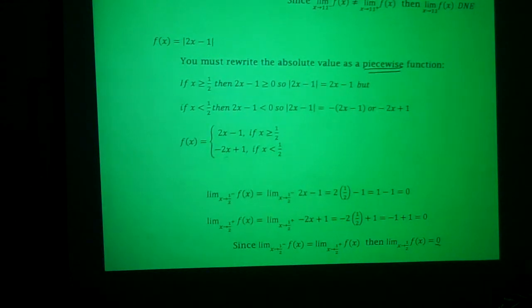So again, this second worksheet is just broken down step by step to try to give you a little bit better idea of how to go about these limit problems in your homework. And we will have time to go over questions on them the next time we meet, but feel free to email me or text me if you have any problem with the WebAssign, and I will try to help you through it before we see each other.